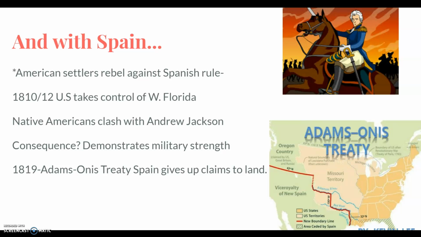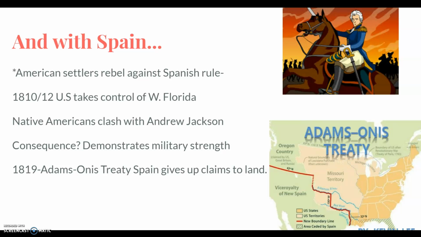Jackson believes that his order not only includes stopping the raids, but also pursuing the Native Americans into the Florida colonies. And in the spring of 1818, another general by the name of William McIntosh led Creek allies against the Seminole in Georgia. Meanwhile, Jackson followed fleeing Seminoles into Spanish West Florida. After pursuing the Seminoles, Jackson and his troops moved farther into West Florida. There they seized Spanish forts at Pensacola and San Marcos. Now, this had not been authorized, but nothing was done to stop or punish Jackson.